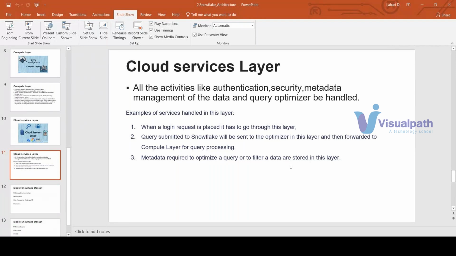So for all these steps, the major entry point is the cloud services layer, and metadata is required. In the cloud services layer, along with the information, we also have micro partitions metadata. Wherever we have micro partitions in the database storage layer at the table's data load, the same respective metadata information will be available in the cloud services layer also.